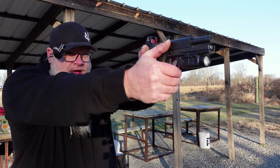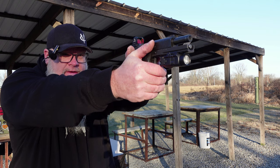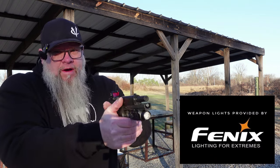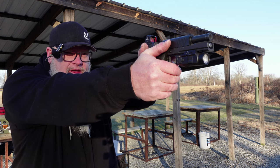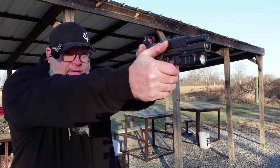All right, so let's talk about the window size on this dot. Now, it's not going to be one of the bigger windows you're going to see on a lot of the dots that I review on this channel, but it is an RMSC footprint dot, and for an RMSC dot, it's plenty big enough. Now, the glass on this is super clear. Got just a little bit of a blue tint. You notice it when you're on the brown cardboard targets. But once you're on that yellow and black, I don't notice it at all.